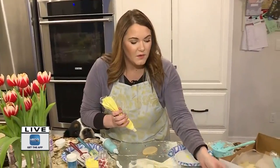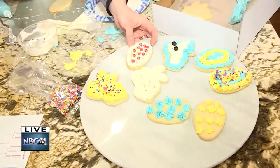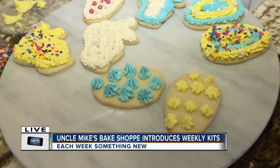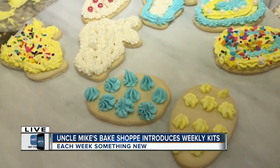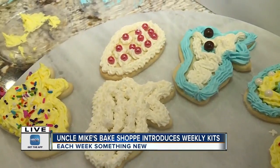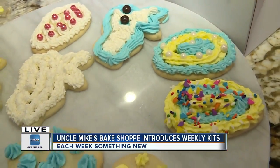If you take a look, these are some of the cookies that I've done so far. And Brooke and Fish, this is actually pretty hard. I have a huge appreciation for the people that decorate these cookies, because even this one — I was struggling to get some of the little pearls to look just perfect. They work really hard over there. I don't know who is doing those, but that was tough.